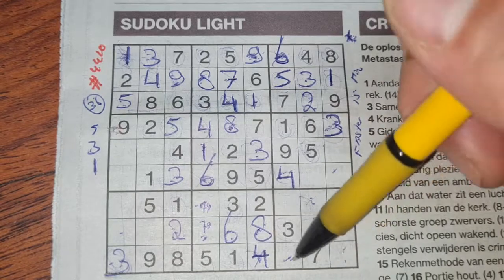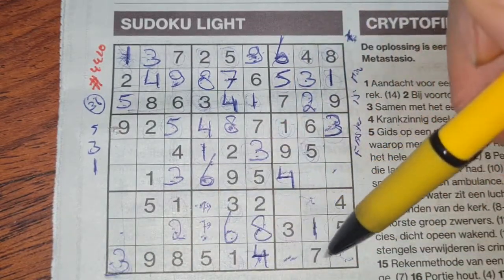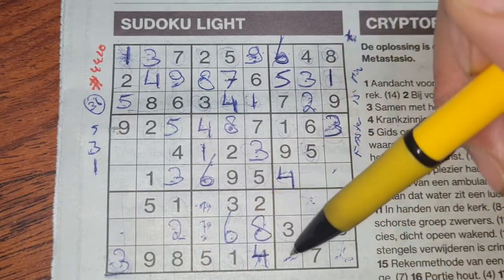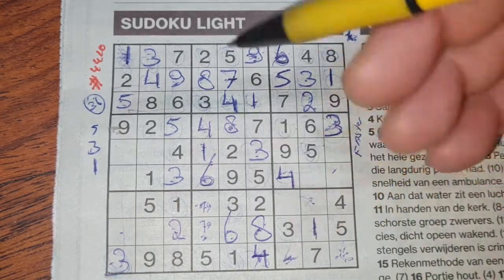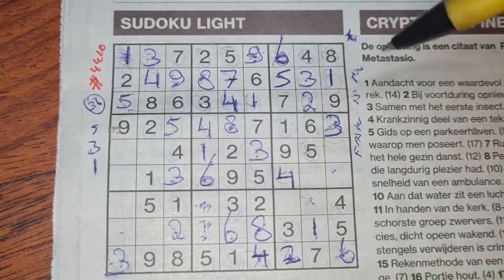How about these 2 numbers in the last row for the numbers 1, the 2 is missing, the 3, the 4, the 5, and the 6 is missing. 2 and a 6. We see here a 6. No 6 there. 6 should be here, and the 2 goes there.